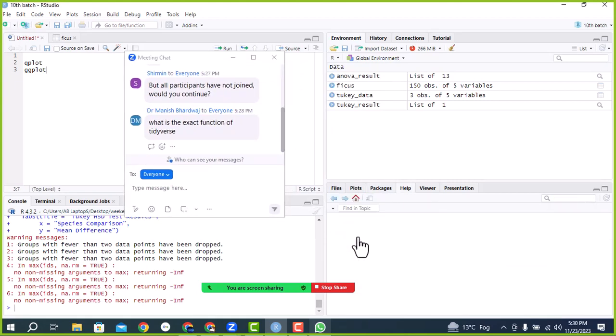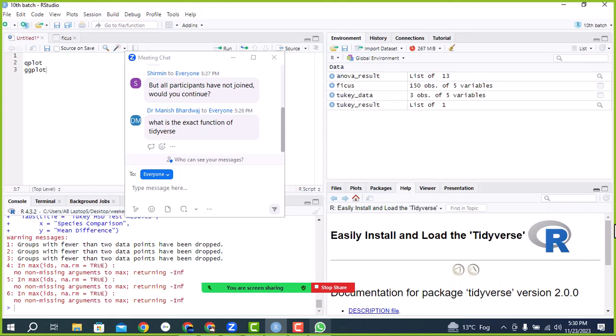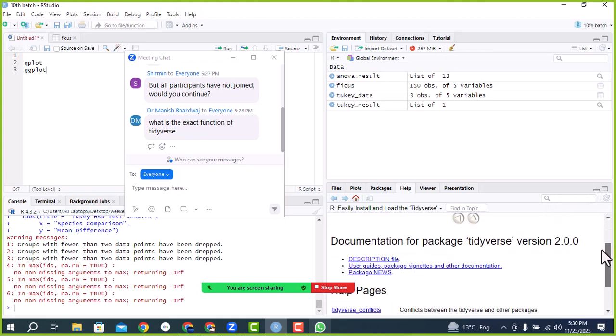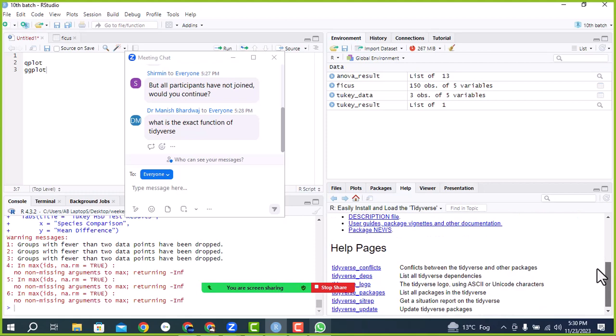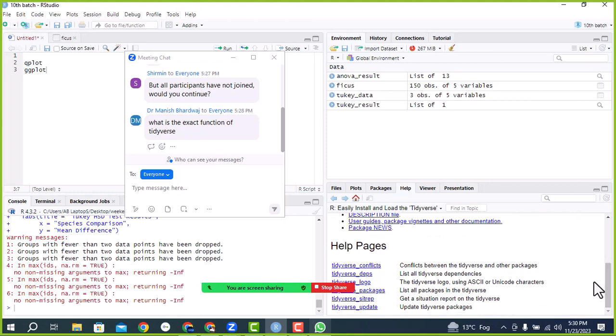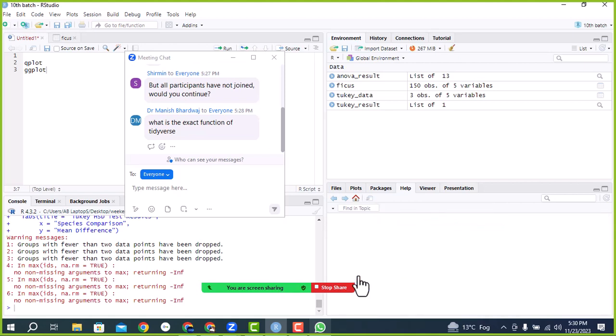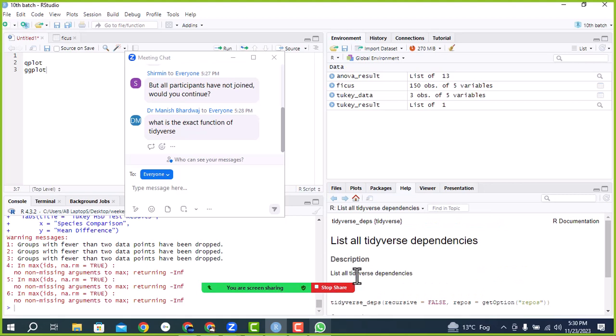Just click on it and see how many functions it performs. Here is tidy. You can list all tidyverse dependencies and check these main functions.